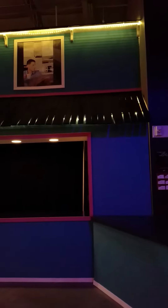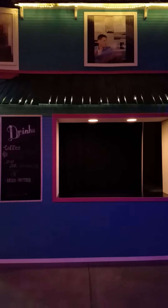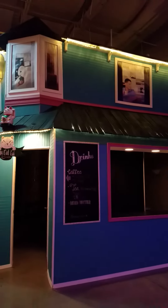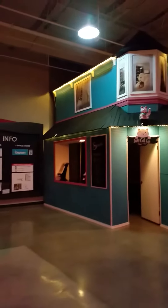Our first stop is at our cafe. This is the Lazy Cat Cafe where Aunt Cass lives and she has a little restaurant at the bottom. We are actually serving our coffee and tea out of this window. There's a guy up there drinking coffee. Hero and Baymax actually live above and you can see them in the window there, as well as our sign. And then we have our donuts on the other side here.